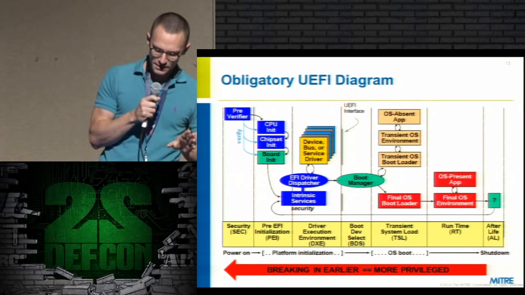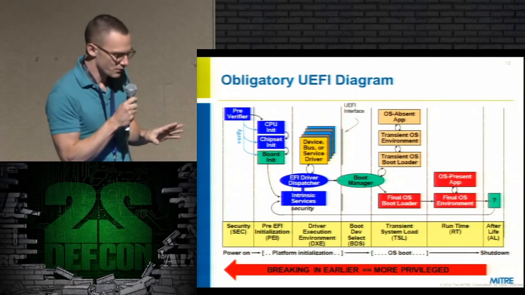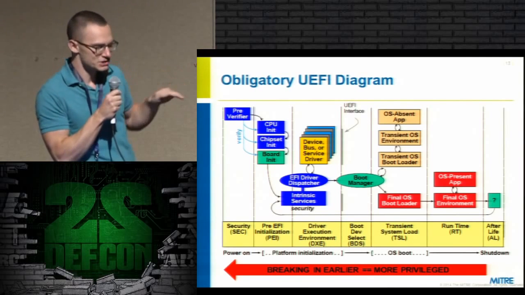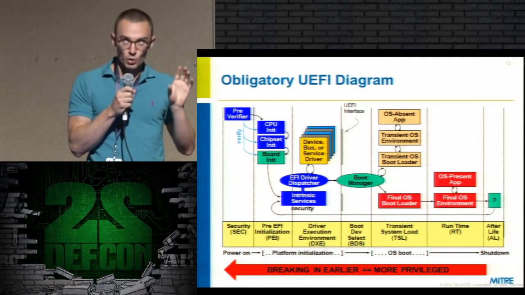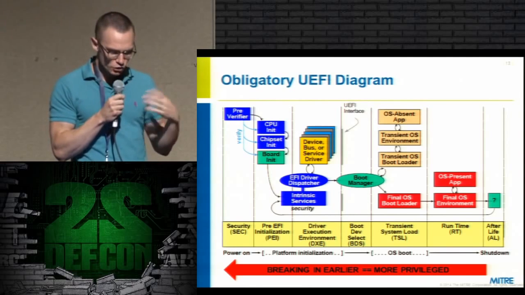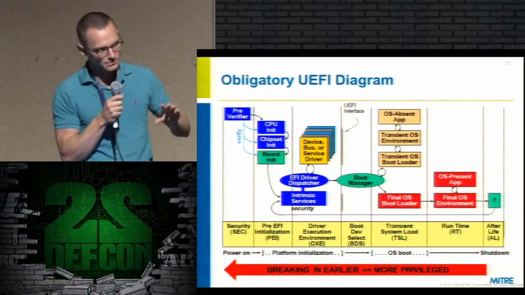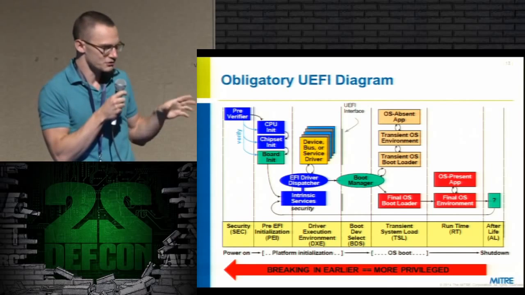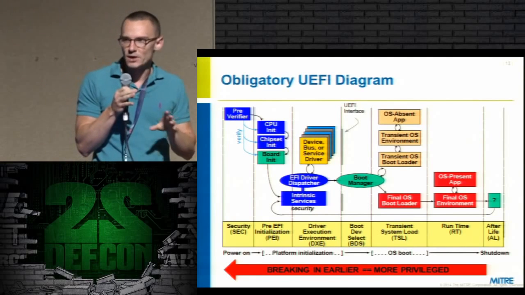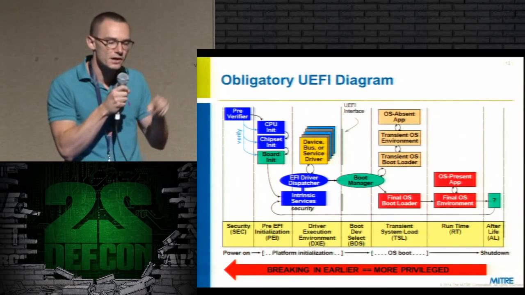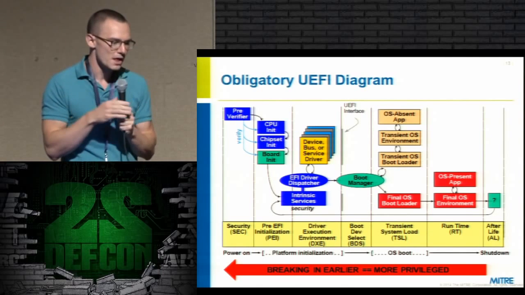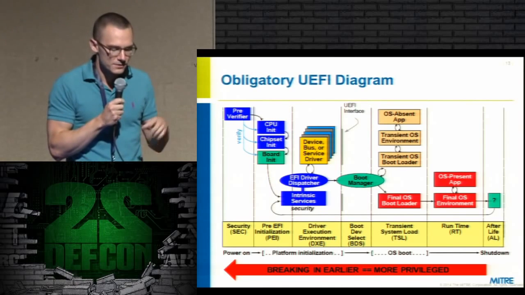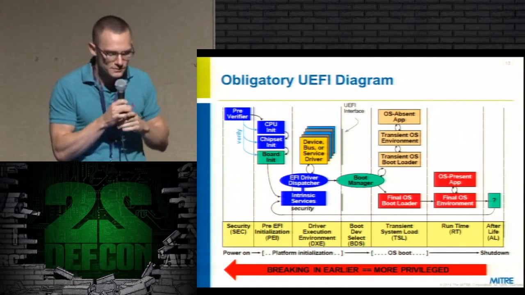The other important thing about this diagram is that it's advantageous for us to break into the processor as early as possible, because as the boot-up proceeds, the system becomes more and more locked down. There are more and more locks placed on the chipset, and there are fewer things you can do. The flash gets locked down, SMM gets locked down, and so forth. So the earlier we can break into the boot-up of the system, the better, because the system will be in a completely unlocked state, and we can do absolutely whatever we want if we get in early enough. By the time the OS gets control, the devices and the firmware are very locked down, and there's really not a lot you can do, even from Ring 0, when we're talking about these other privileged domains.